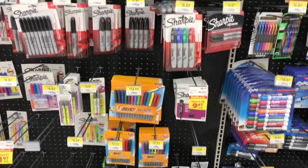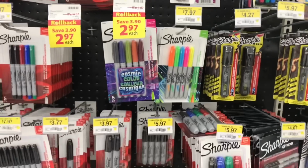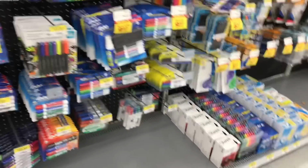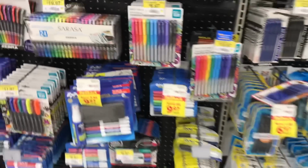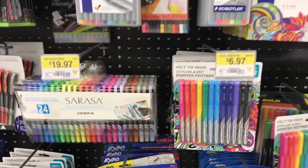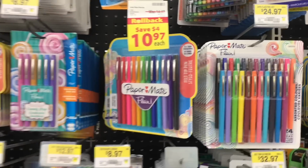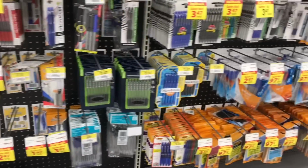It never fails, whenever I'm on this side of the store, I always end up over here looking at pens and markers and, oh my goodness, things I do not need. I have so many pens at home and so many markers. But for some reason, I always look, and I'm actually looking for the Pen Gear clickable pens, I think. See, these Sarasa, I think I found them at Dollarama or Dollar Tree at one point. This is a good value. I've bought these here before because for $33, you have a ton of markers, versus Michael's, what they're charging you, almost $100, I think, at my store.